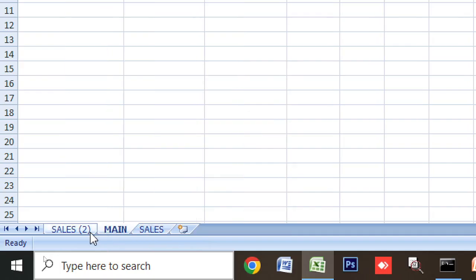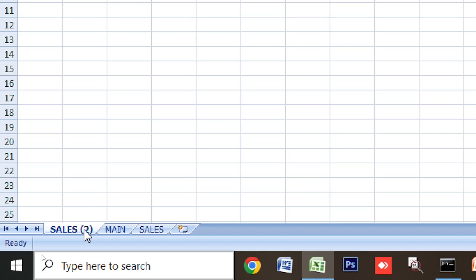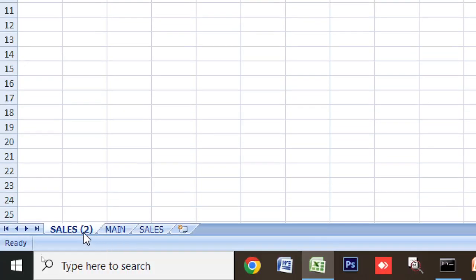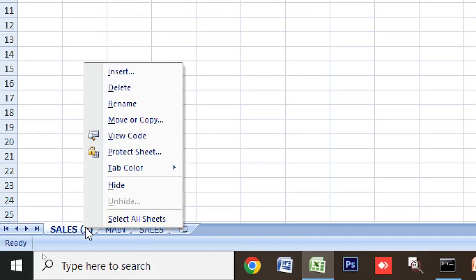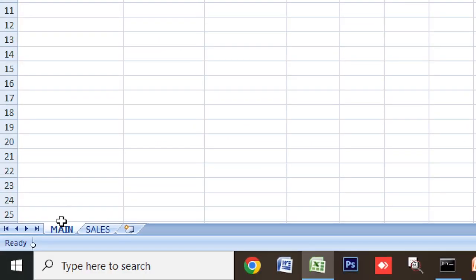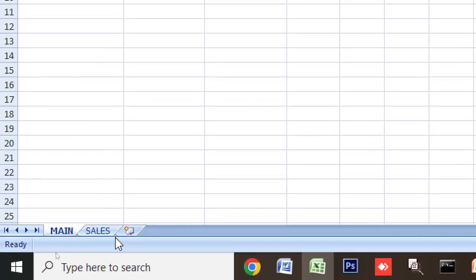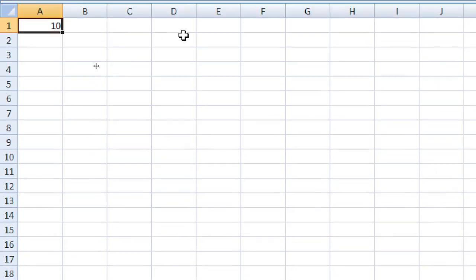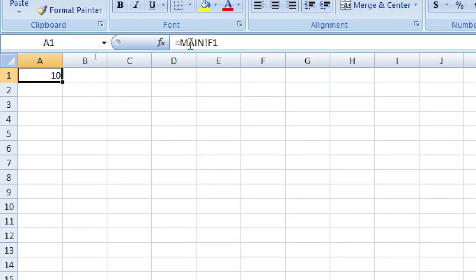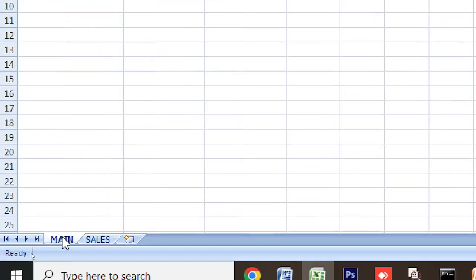But I'm not in the worksheet. I'm in the formula. Okay, so do not mix our tutorial. Now we are in the main. Let's say this one is 10, and on the sales is the one with the quotation. You see, it changed name because it is tracking that location.